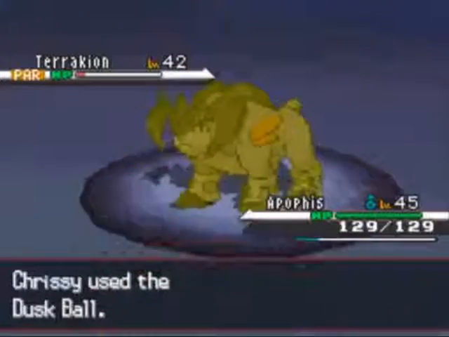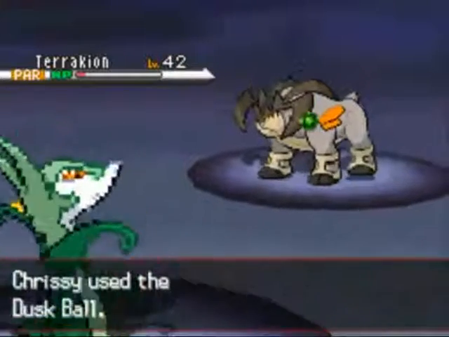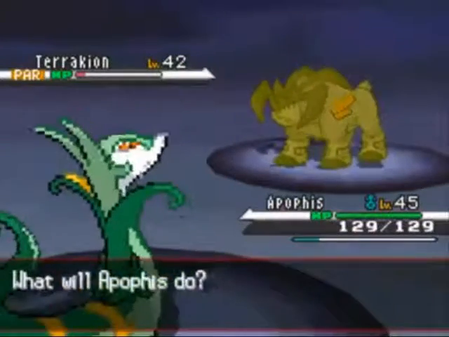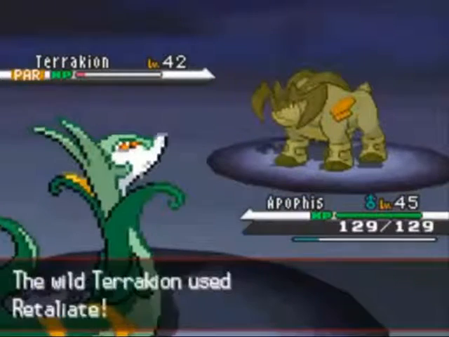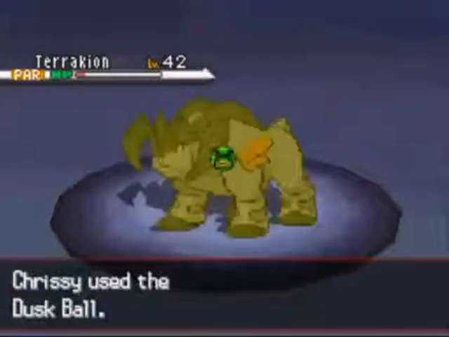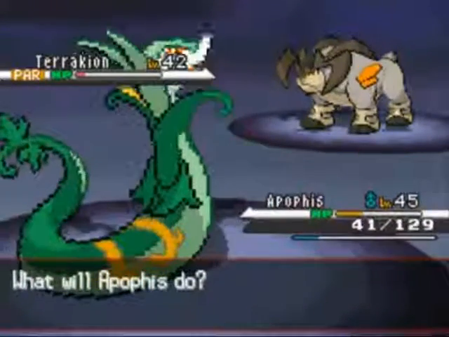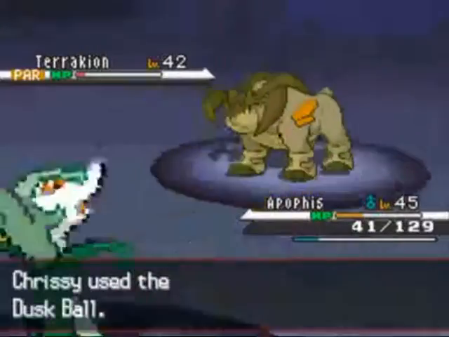Ah, come on, be cool. Try again. Just gotta keep trying until this fucking thing will be cool. I don't think it gave me quite as much grief as Virizion did. Virizion gave me so much health. This thing isn't as bad, not from what I remember. But it's still being annoying. Come on, be caught. That hurt. Come on. Terrakion doesn't even have Giga Drain, so it's not that annoying compared to Virizion. Why is it being so annoying now?